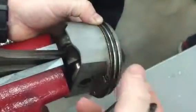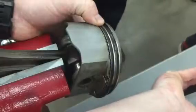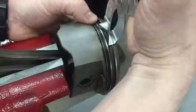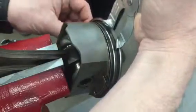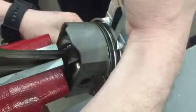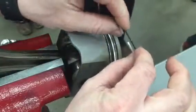You can see what we call the ring end gap right here. These pliers have little grooves, little wedges — we put the ring end gap in those wedges and expand the ring out to put it in place. I want to get the ring just expanded enough. Notice how I'm keeping the ring end gap tight against the piston — just enough to get the ring off. Go further than that and this ring will shatter, because it's cast iron.